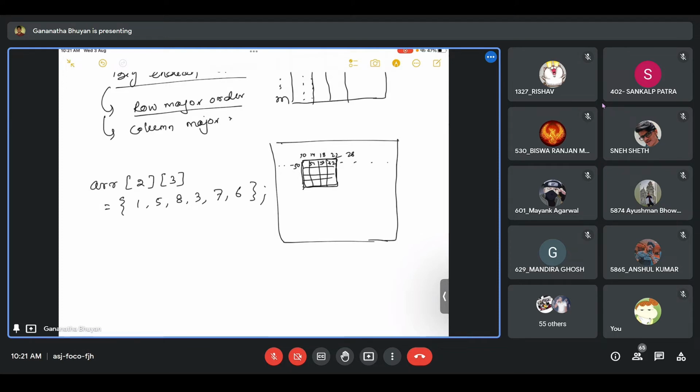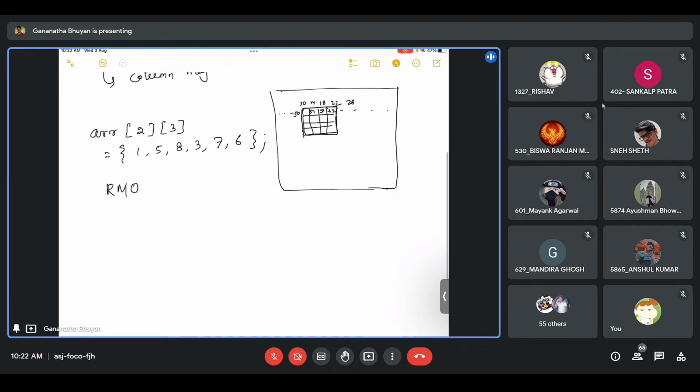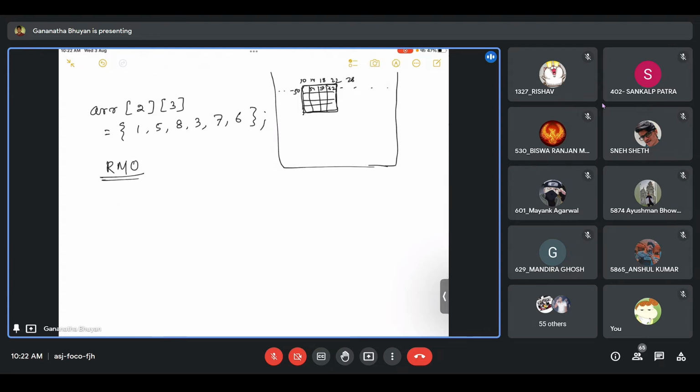These are my elements. Okay, so in case of row major order, RMO जिसको बोलेंगे, हम क्या करेंगे? एलिमेंट्स को रो वाइज स्टोर करेंगे. फर्स्ट आई विल स्टोर ऑल द फर्स्ट रो, then I'll store the second row, then I'll store the third row, and so on.